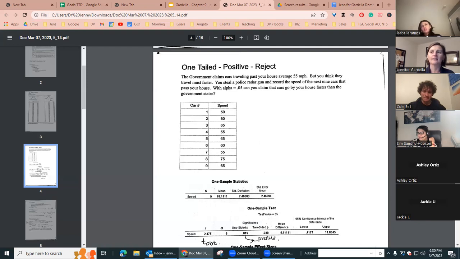So now we all fully understand exactly what the example is asking us. However, just to be clear, because you're in my stats class, there is a huge problem with this type of sampling. So what are some of the problems with this type of sampling? She's taking the next 9 cars that pass by the house. It could depend on time of day. You could be in traffic time and your 9 cars are going to be going on average higher than other times. Or it's rush hour and it's bumper to bumper and the cars are going a lot slower. It could go in either direction, but if you're taking 9 in a row, they're all going to be impacted by the traffic that's impacting that area.